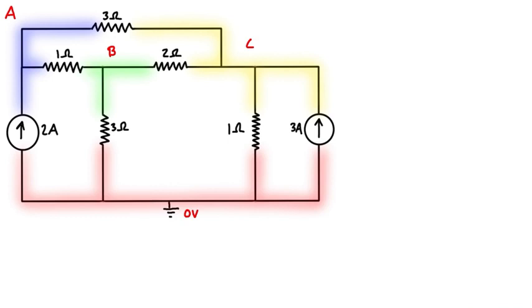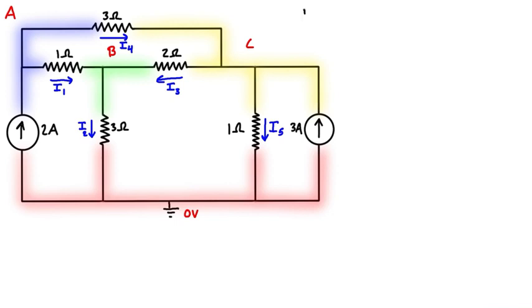Now to get started with KCL, we do need to assume some currents, and it doesn't actually matter which way we write the currents, but let's just label on a few and just assume a direction for them. I can tell you right now that one of these is drawn in the wrong direction, but it's not actually going to hurt our analysis at all, and we'll find out later on which one it is, and we'll just flip the direction and it will be fine. So you don't have to worry about trying to know exactly which direction the currents are going at the beginning of the problem, because that's the point of the problem: to find out the currents and the directions.